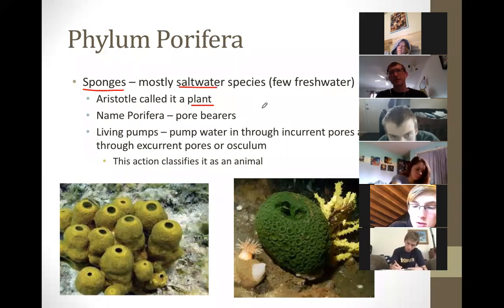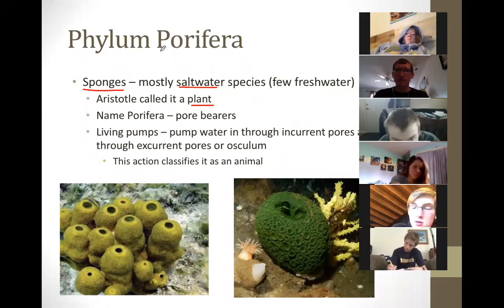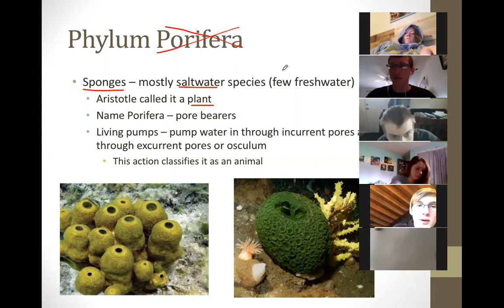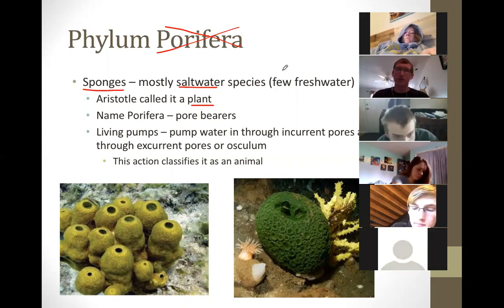Most of these guys are in salt water, so we're talking about the oceans. There are a few freshwater species. I've never seen any of them. You guys do not have to memorize phylum names or class names, okay? Don't freak out about those. Those words are awfully hard. But basically, they're animals with little pores in them: Porifera.